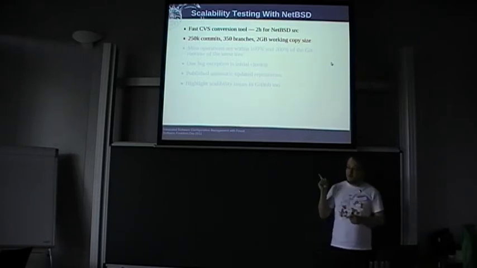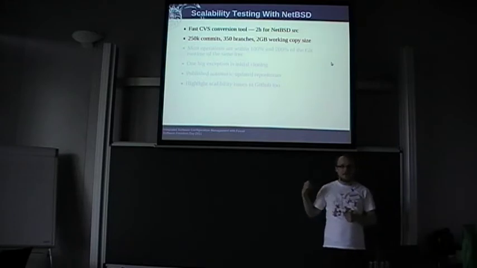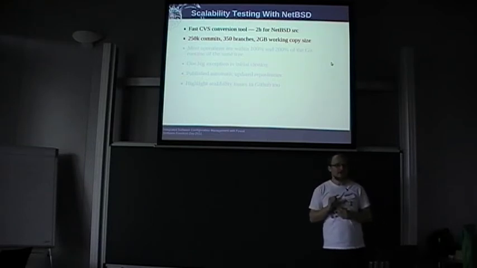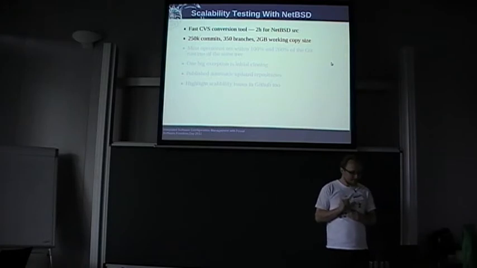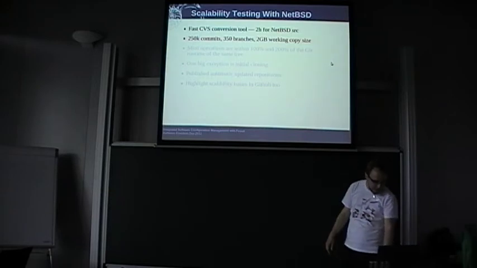And the 350 branches, for example, are a problem for other tools as well. Mercurial had a problem with tagging. Basically, tagging in Mercurial is done by using a special file in the root directory, and it wanted to parse a file for every branch that was looking for tags. So something as simple as showing the log of recent changes took literally minutes just to start. GitHub also has a problem with this many branches, so that's interesting.